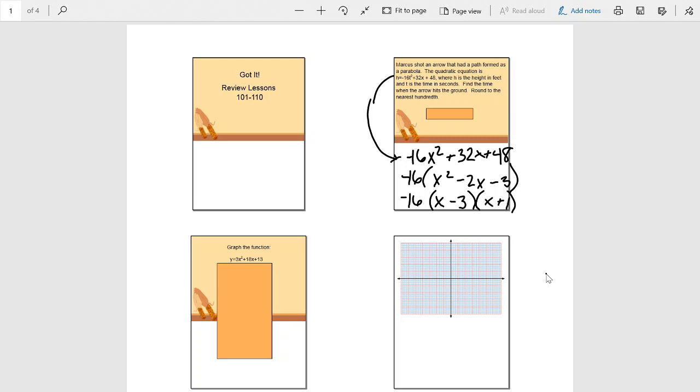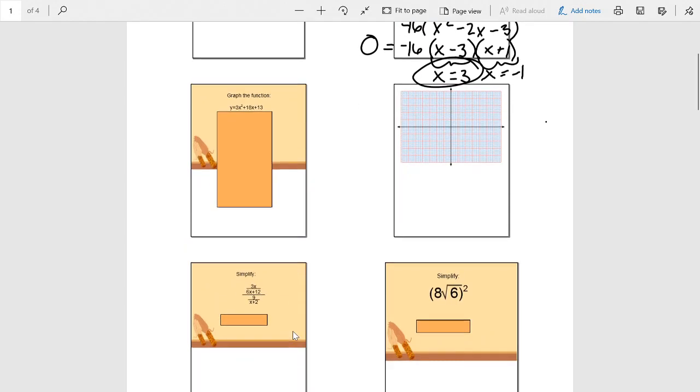and x plus 1. Well, to find my intercepts, I want h, our height, to be 0, our y value to be 0. And I could say this could be 0 or this could be 0, making x 3 seconds or x is negative 1 seconds. Well, x is 3 seconds is the only one that makes logical sense, so I would be saying that it hit the ground at 3 seconds. So it took 3 seconds to land back on the ground.